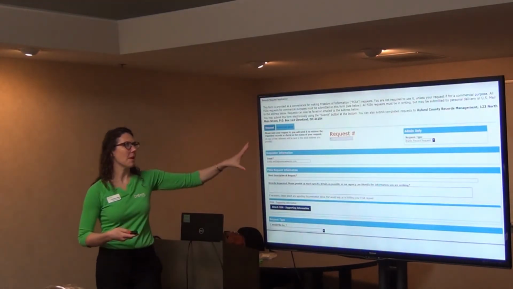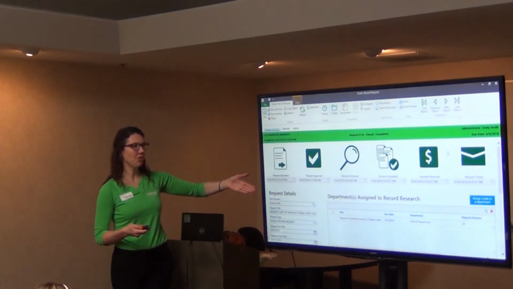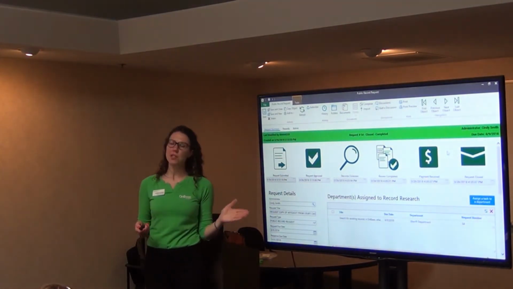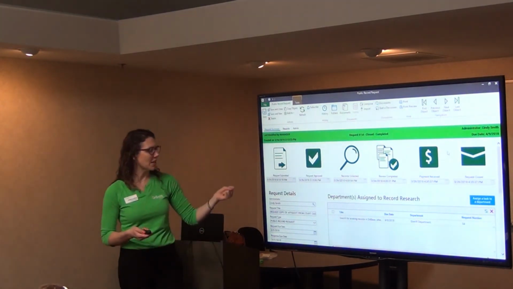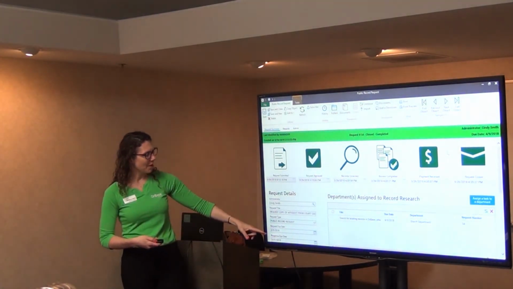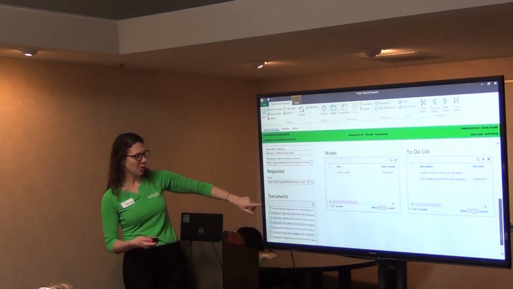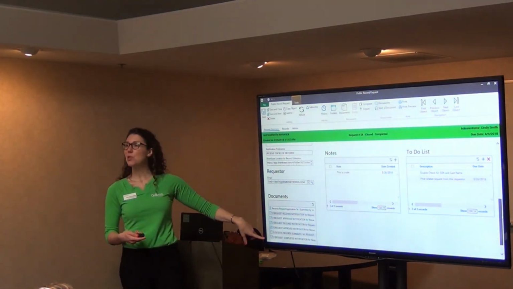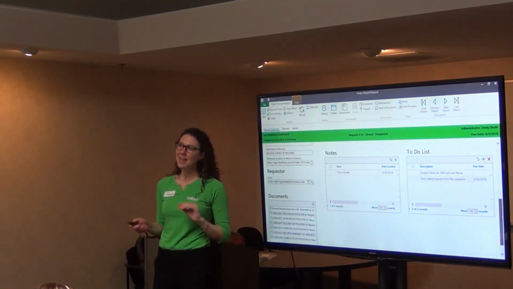You know, here's another example. This is an information request. I need information. It's a form. Well, then here's what the application looks like behind the scenes. The request comes in, it was collected, we packaged it up, we created that PDF, we have all of the details about it. Here's where we're going to share information. Here's the requester. Here's all of the documents to which it relates. There are so many applications for case management, it's crazy.